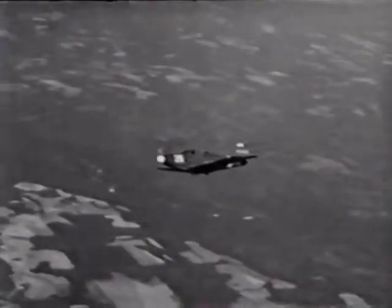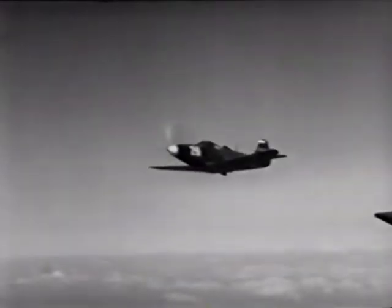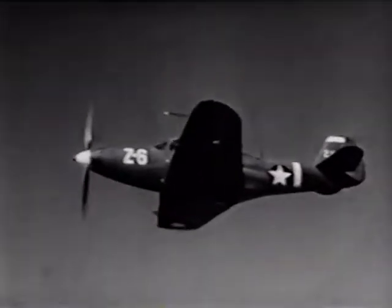Like all pilots who fly pursuit, it wasn't long before I got to wondering about the speed I could get out of her. So I poured on the coal to see how she'd react, up to 3,000 RPM and 52 inches.